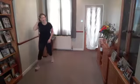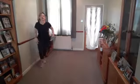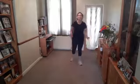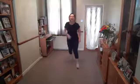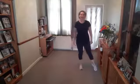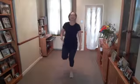5, go behind, in front, double curl, box. Good. 5, double curl, box. Watch, yeah? Box. I'll show you slowly. Step across, tap. Step across, tap. Then we march. So you're moving forward slightly.